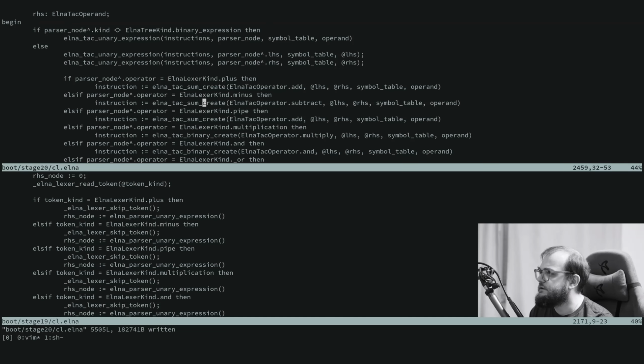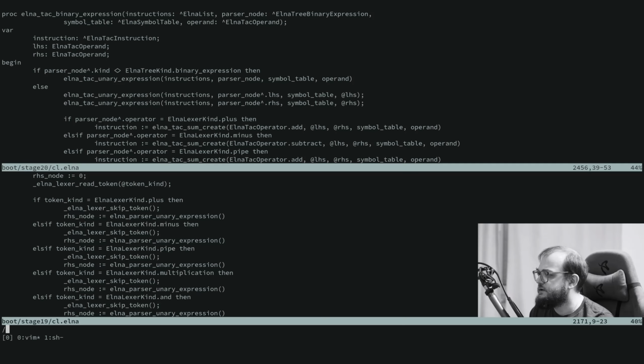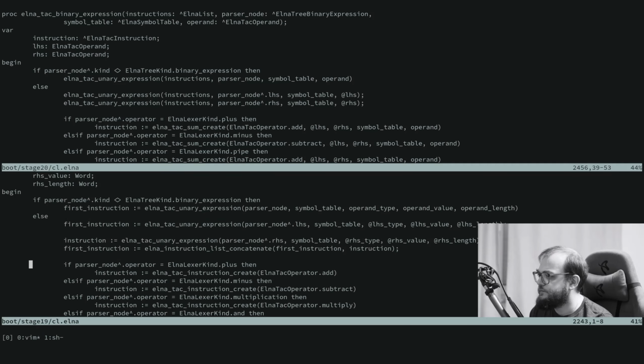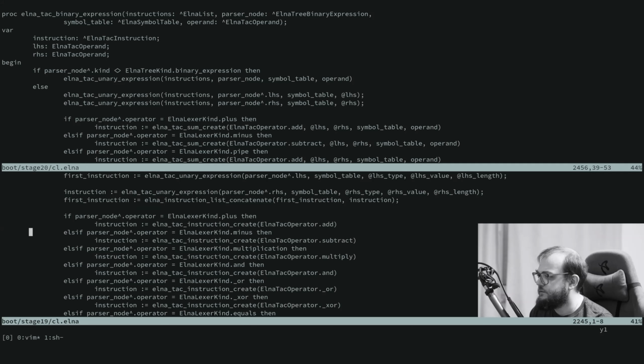And then we can add the same actually to the LNTAC binary expression here. So we just add the pipe here and we generate then an add instruction.